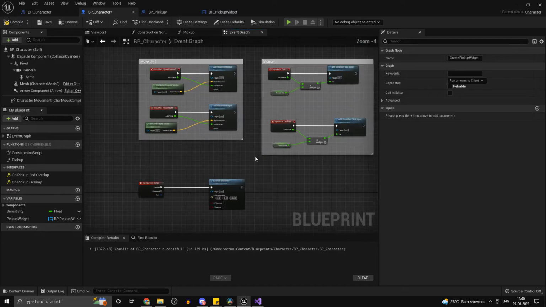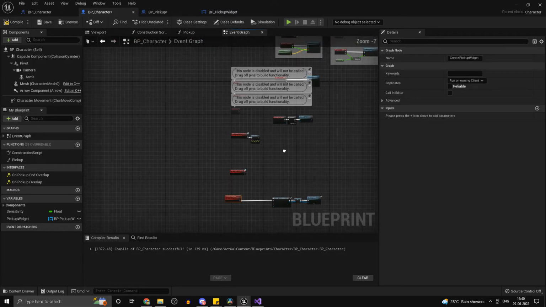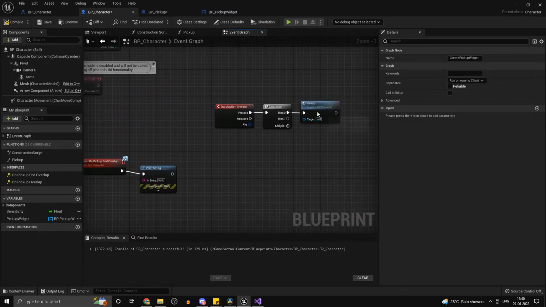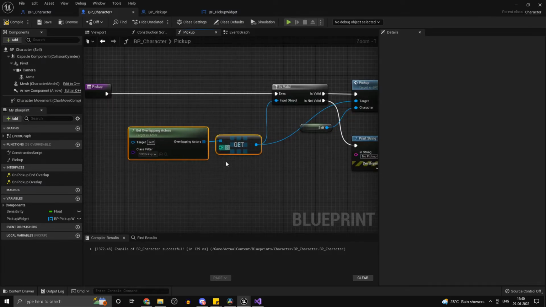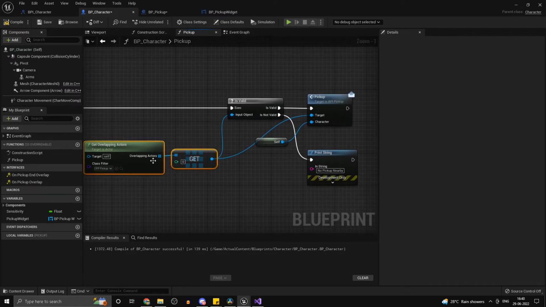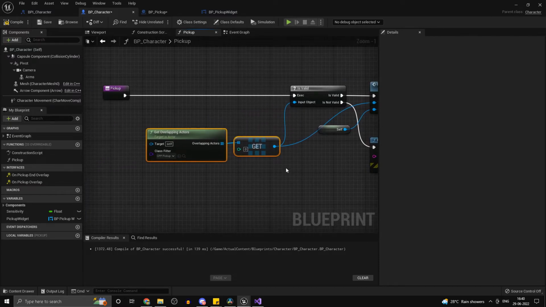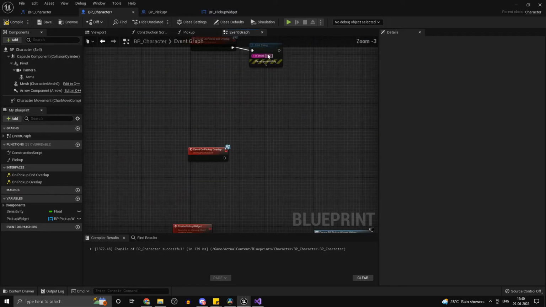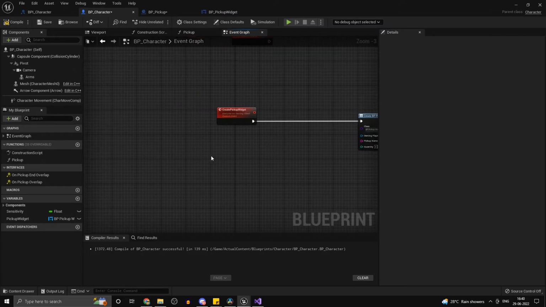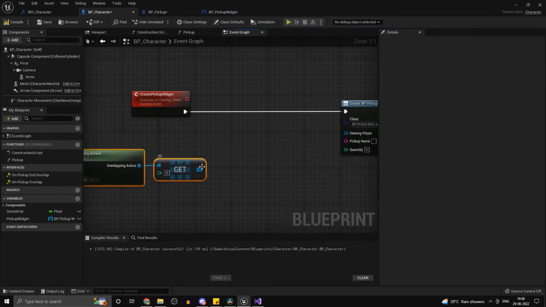So if you remember, we had some pickup logic, I believe. Not really sure where we had it, so guess it was here. Yeah. So over here, we checked for all the pickups. We just checked all the overlapping actors, and what we are doing is we are only picking up the first object in this array. So what we'll do is, instead of actually refreshing the widget each time, we'll change it to the first pickup object.